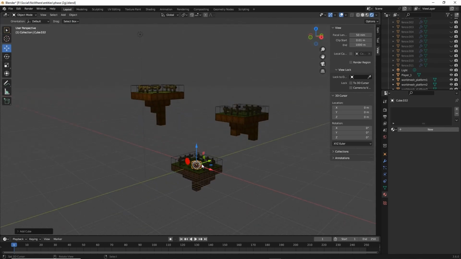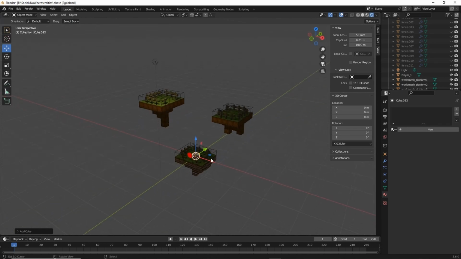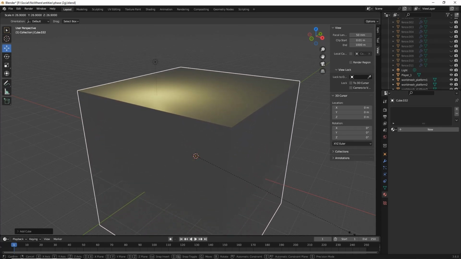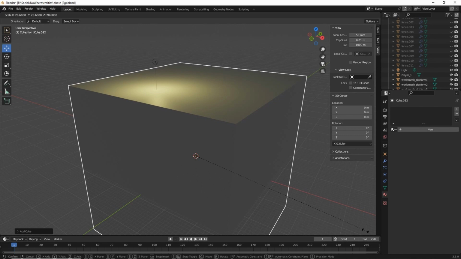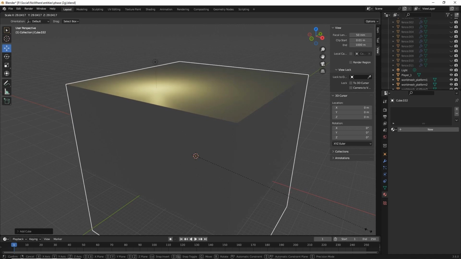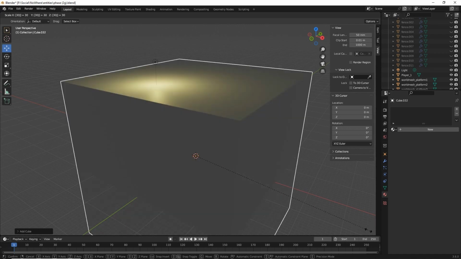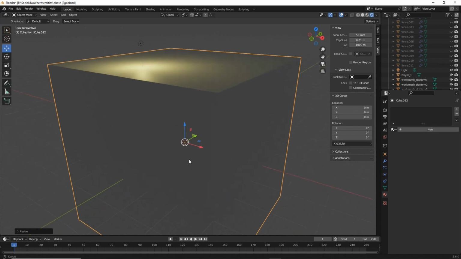There's our cube, and then all we need to do, press the S key and just do a big scale out, or type a value. Let's do 30, 30, enter.